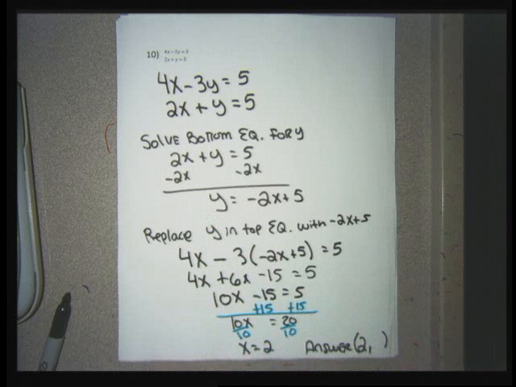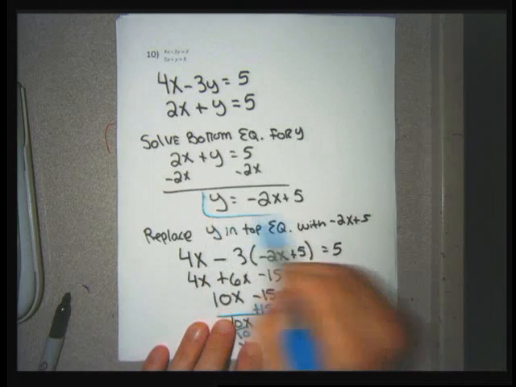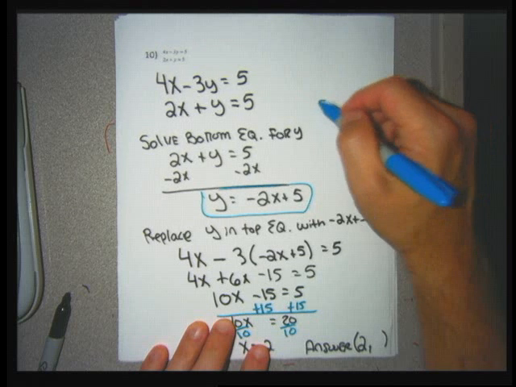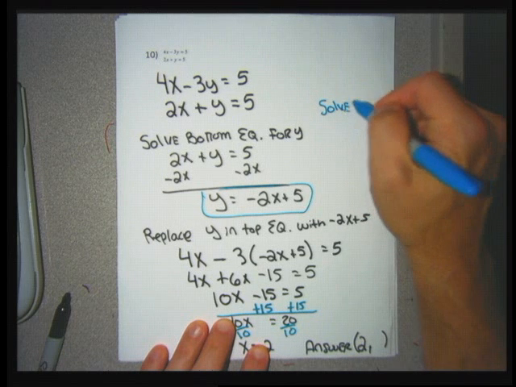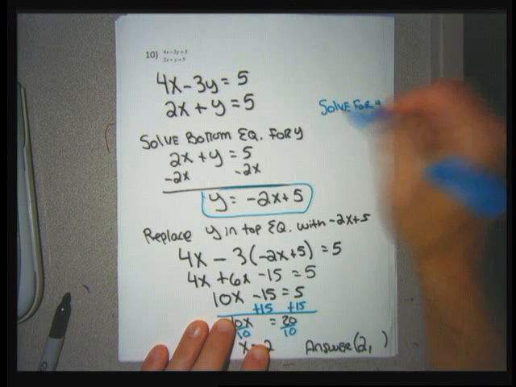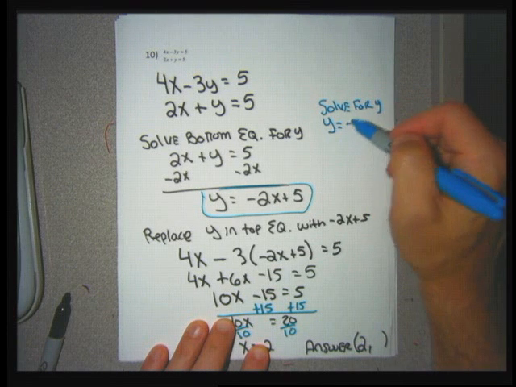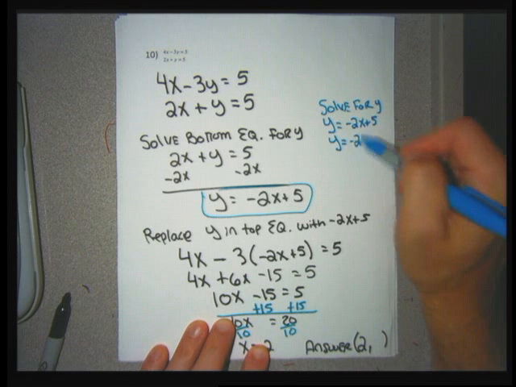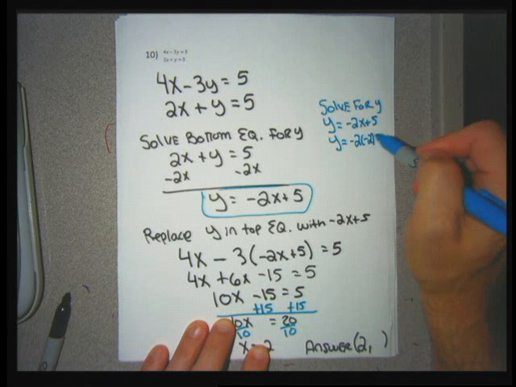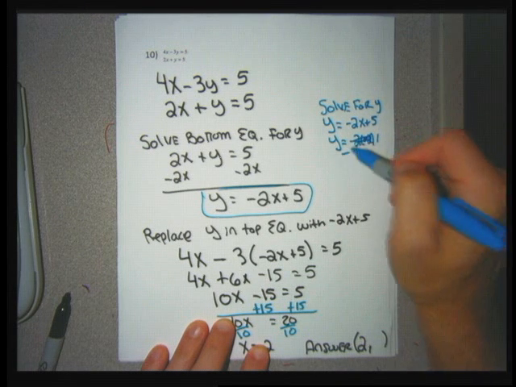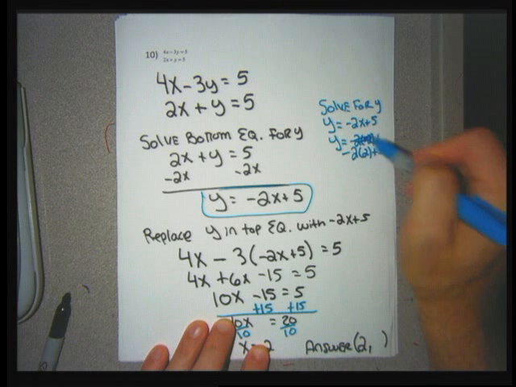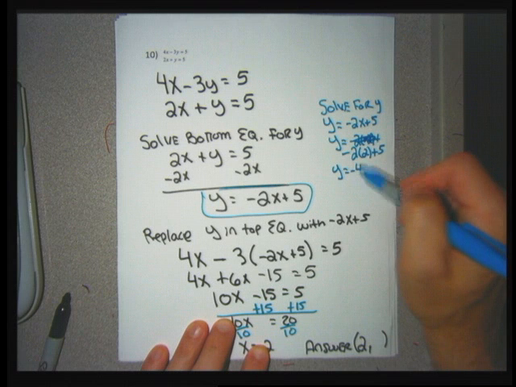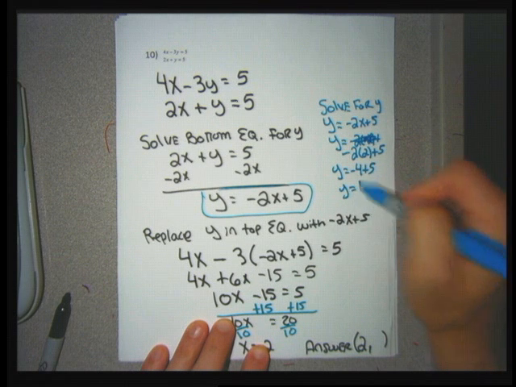To get the y-coordinate, I can take this value 2 and plug it into any of the equations that I have that have an x and a y. This is the easiest equation to use to solve for y. So I'm going to solve for y. Don't have much room on the bottom of this paper, but I have this little space over here. I'm going to take the equation y equals negative 2x plus 5, and I'm going to replace the x with 2. So I'm going to go negative 2 times 2 plus 5. Negative 2 times positive 2 plus 5. That's going to give me y equals negative 4 plus 5. That comes out to y equal to 1.